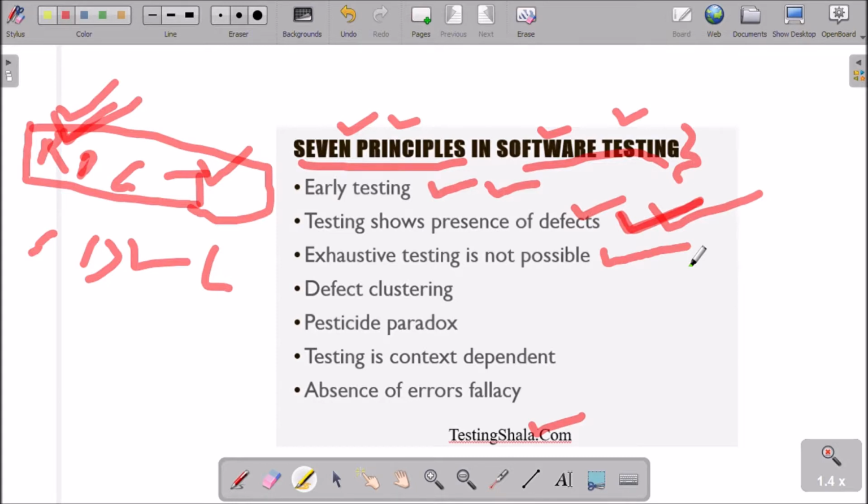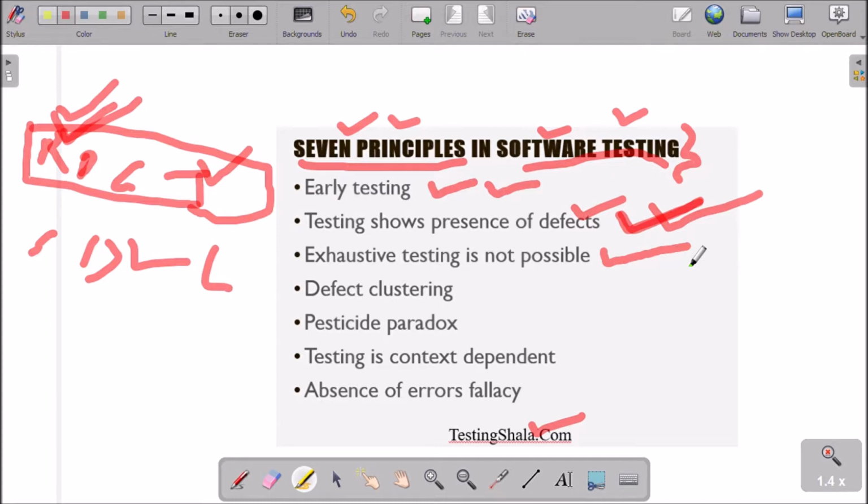You can generate as much test data as possible, but in a realistic manner we cannot test all combinations, because there is a constraint on time and a constraint on resources. With all these limitations, we cannot perform exhaustive testing.